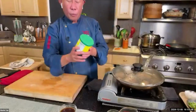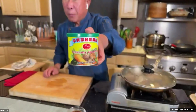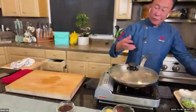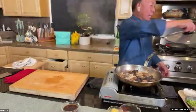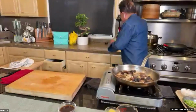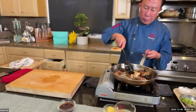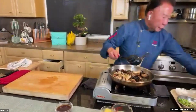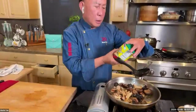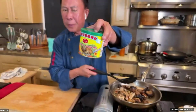Or if you don't have this, you can go out to buy vegetable broth. Vegetable broth. See that? Yeah. So you can find things that are very healthy. If you're vegetarian, you're vegan, you can do it this way. Well, it would be nice if you put some bamboo. You can buy them in the supermarket.